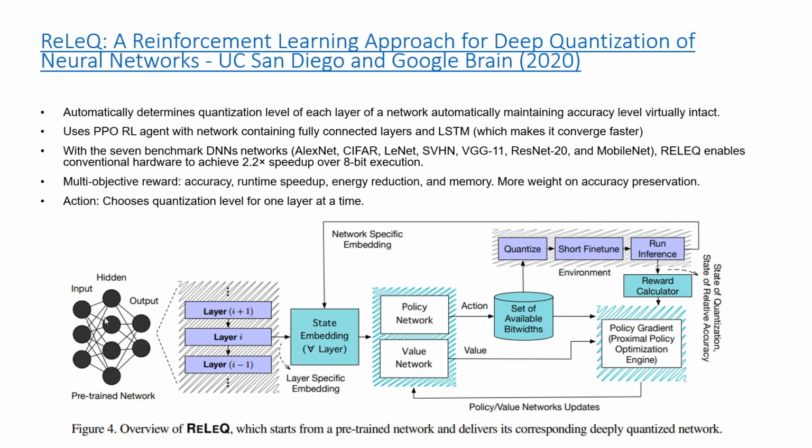The input is a pre-trained network with a given accuracy, and it iterates over each layer. And the PPO agent, which has an actor and a critic, is going to select the action, and the action is going to be changing the quantization. They quantize, run the inference, get the reward, and that's provided to the policy gradient agent for training the networks, and then update the network and keep on going until it gets fully quantized.